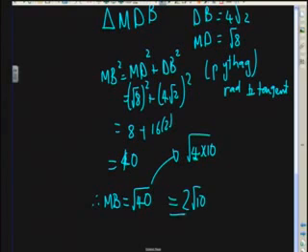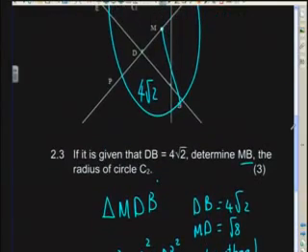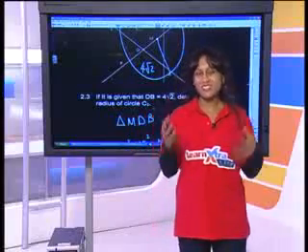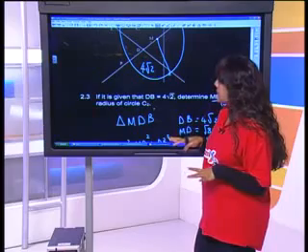So we could have asked you to show that the length of MB was 2 root 10, which basically involves a simplification of the square root of 40. So we've got MB is equal to the square root of 40. You can leave it like that. You don't need to simplify it, unless they say so. So we've got the length of MB, and that's part 3 of this question done.